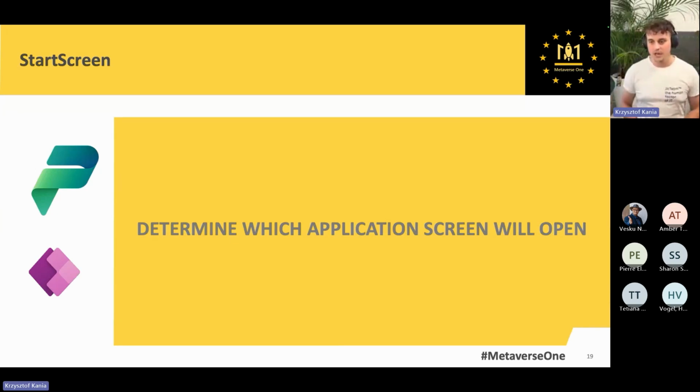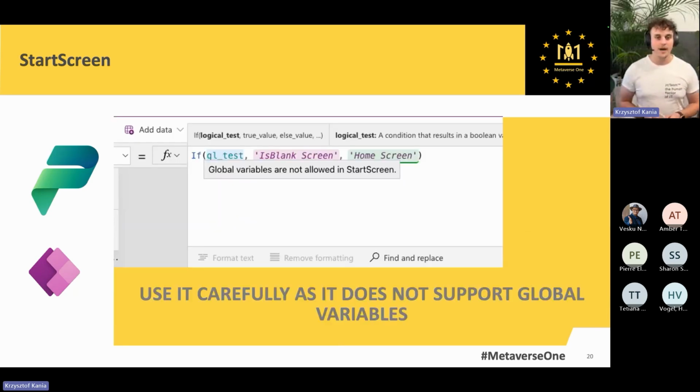Which screen will open? So this is really crucial for us, and it helps us just a little bit, because then we can say, oh, we want to go there or there, depending on whether we have any parameters. But is it flawless? No, it's not, unfortunately. We have to use it really carefully, because as you can see in the example currently provided, we cannot use global variables.